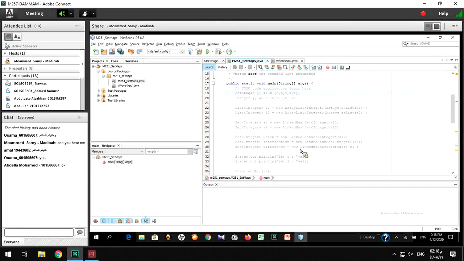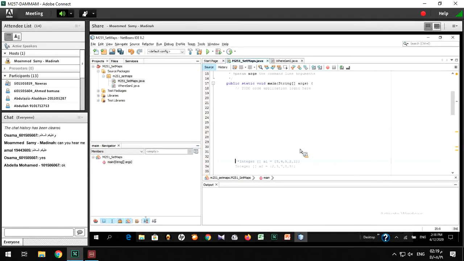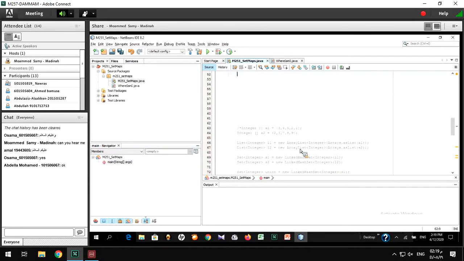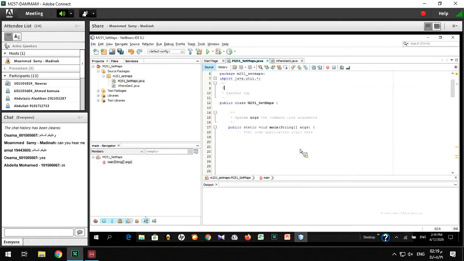Yeah, here is our main method. In the main method, we will create an object of the class WhereAmI. o1 is equal to new WhereAmI of 1.